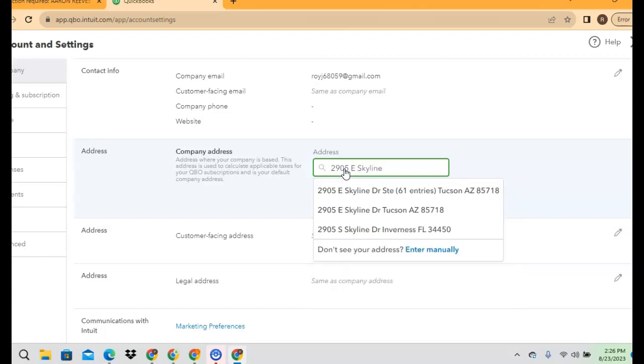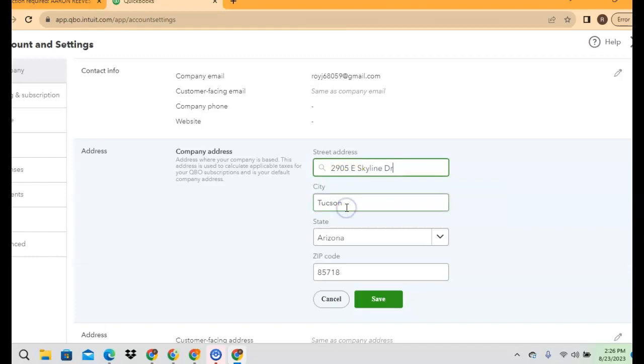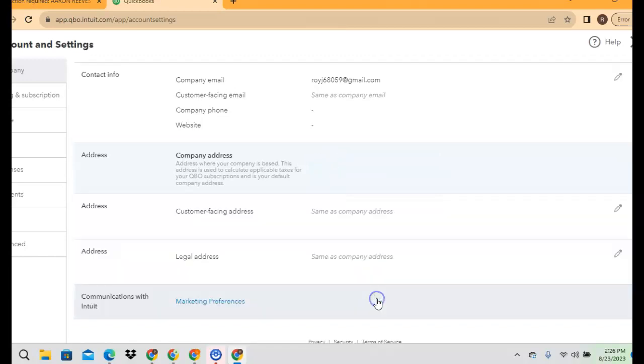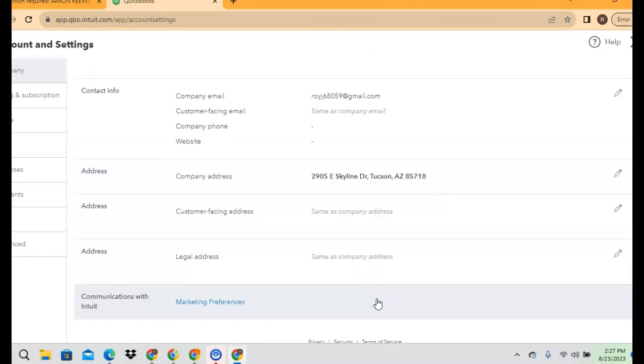And I'm not sure if it's the real address or not because it's actually pulling up Skyline Drive. Yep, it is. And it's here in Tustin, Arizona, 85718. It's an actual address. Whose address is that? I don't know. But go ahead and click on the save button to add in your company address.